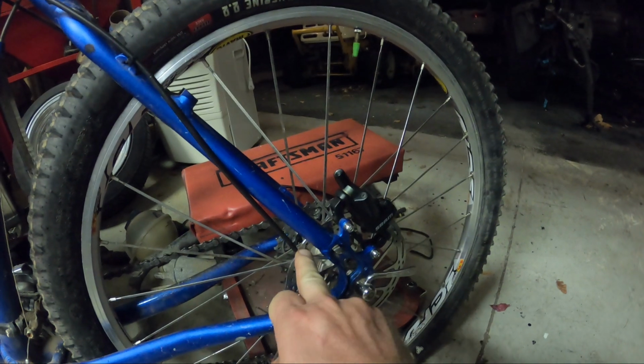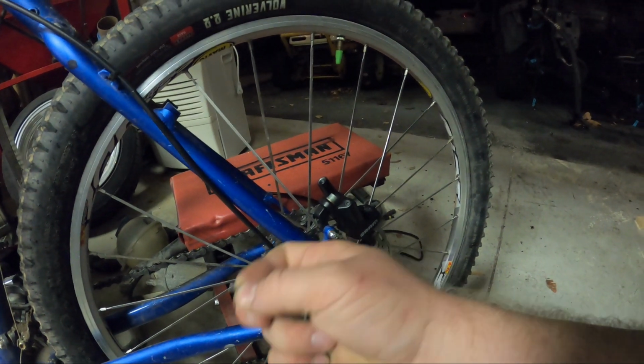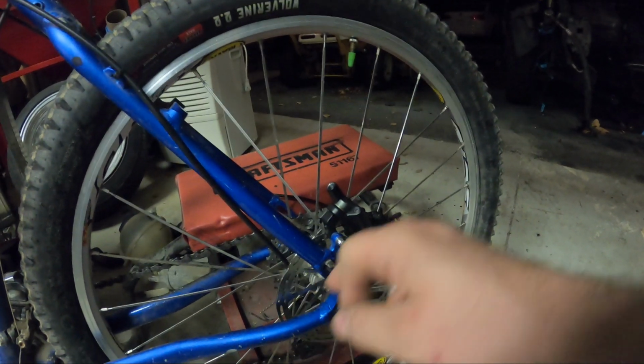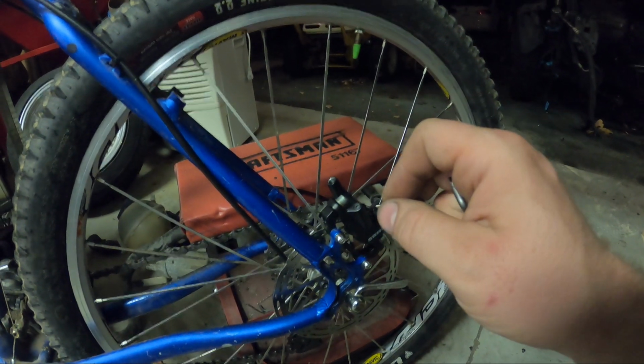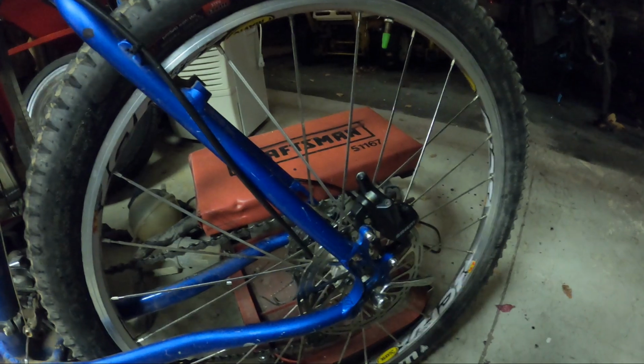So, did I just get fluid on it? Yeah, got brake fluid on the rotor again already, like an idiot. So we'll be cleaning all this off before we put the pads in, don't worry. Let me grab my tripod.